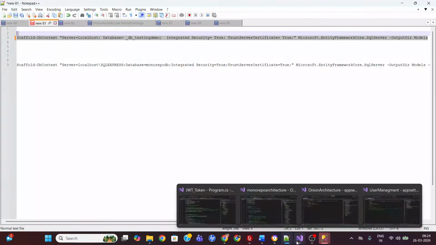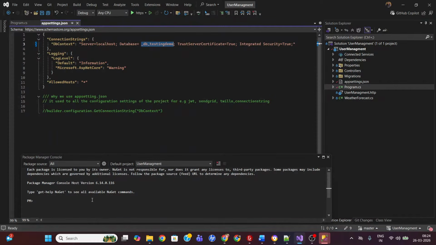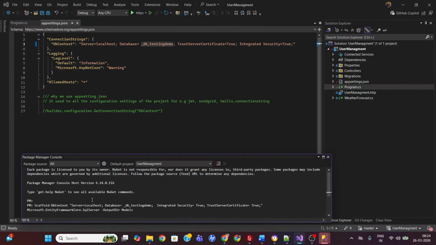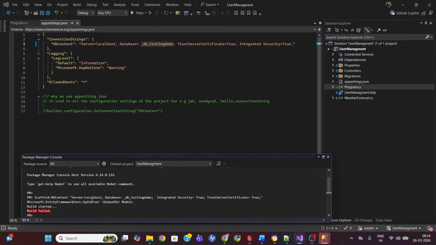And I can copy this, and this is my, so here I can add this and click on enter. Localhost DB context.